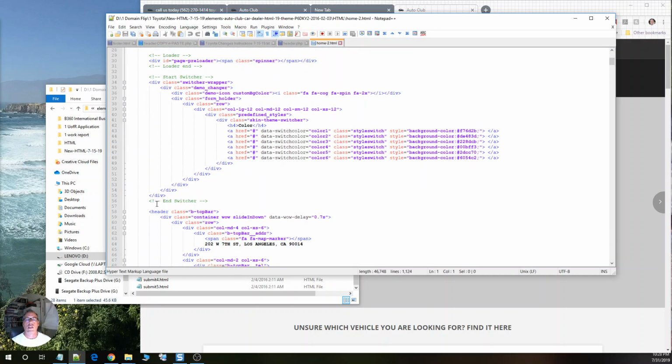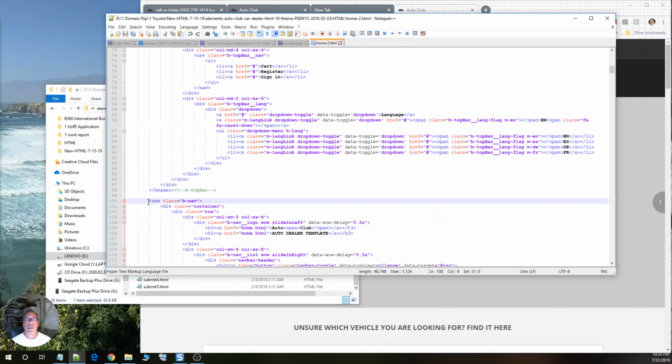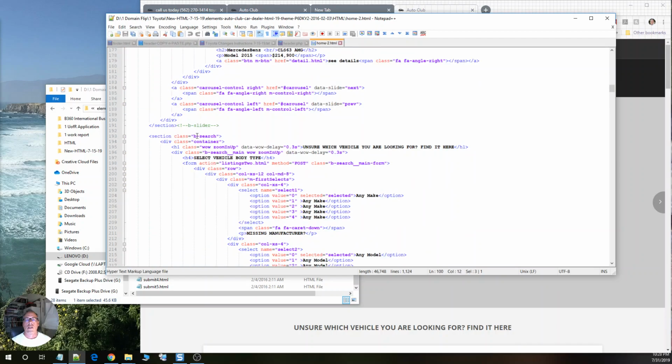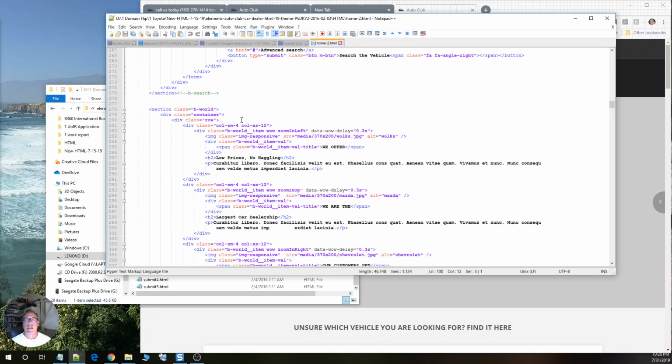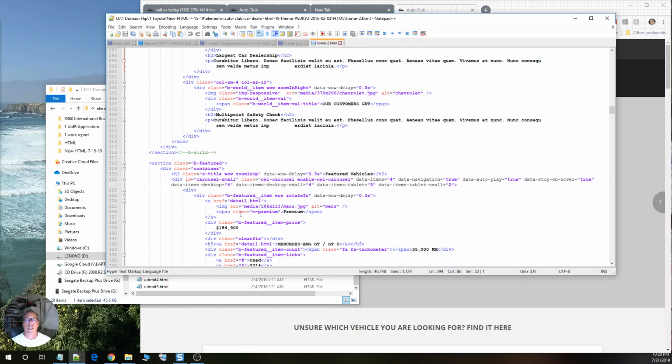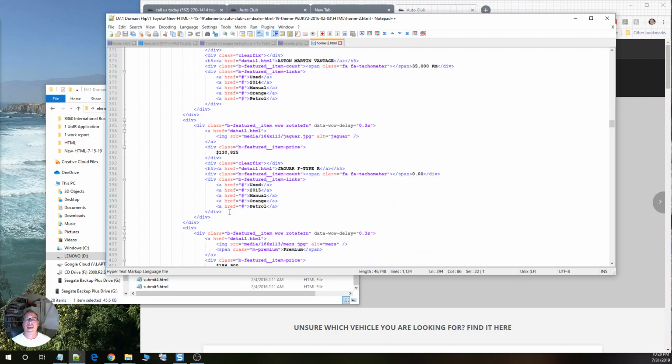Here's a switcher and switcher. See, everything is very well documented. Nav class B, it's my navigation. Here's the slider. So if there's anything I need to find, I can always find it or delete it using these different sections. And then of course here's my text. All I've got to do is change it. I've got my images in here. There's my folder, there's my two folders and my image that I have to replace. So it was actually pretty easy to pick through and find what I needed, and also easy to delete some stuff because I didn't want some of it.